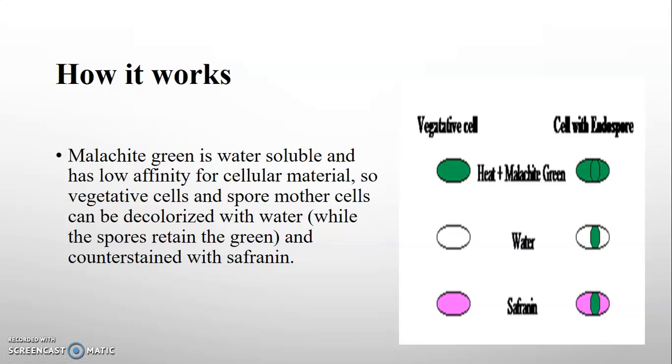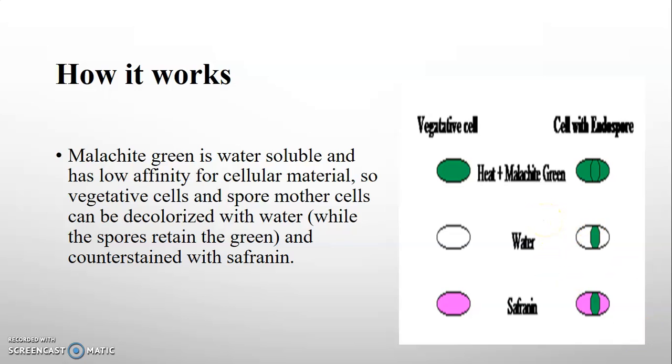The next step is that differential step. It's what's going to separate the vegetative cell from the endospore. And that is just a simple rinse with water. So you would rinse with water, and that's going to pull green out of anything that's not an endospore. So this entire vegetative cell that has not produced an endospore, probably because it's not in a harsh environment, is going to be clear at this point. And this vegetative cell over here that has an endospore within it, the actual cell is colorless, but the endospore is going to stay green.